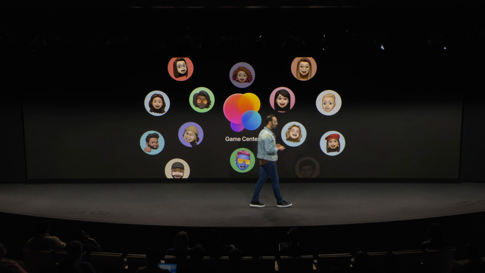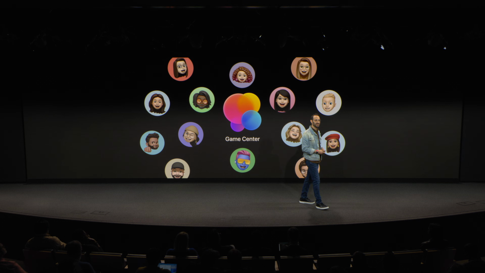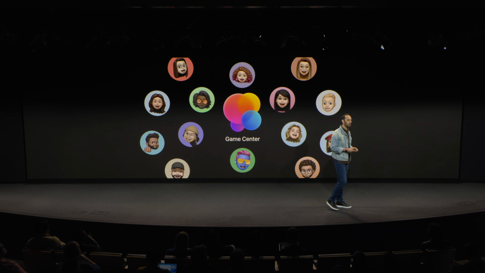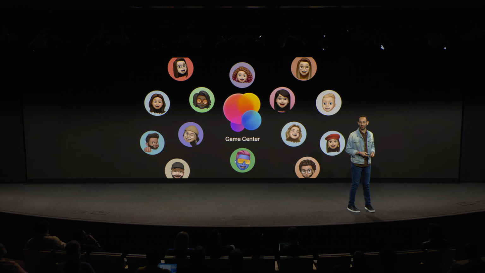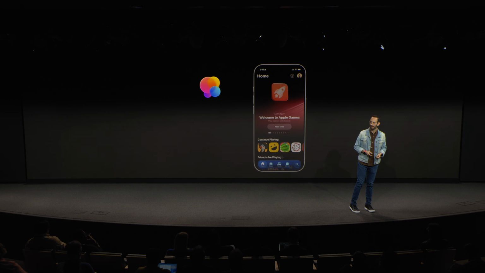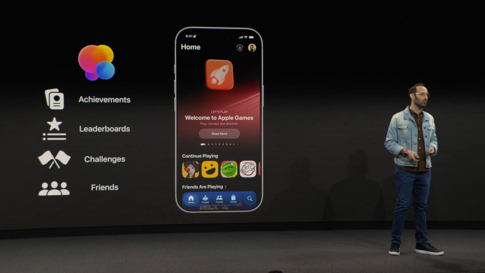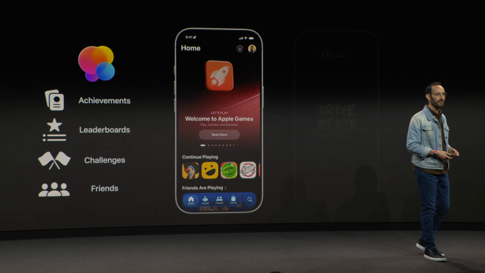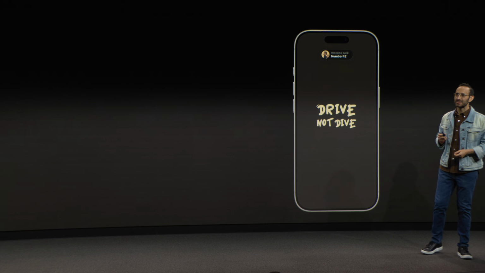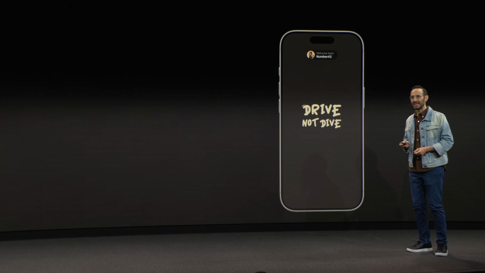As you may already know, Game Center is a set of features that make playing on Apple devices more connected and rewarding for players. And now, with the Games app, we've given these features a new home to better drive social discovery and re-engagement with your games. The way to get started with Game Center is by adding initialization to your game.